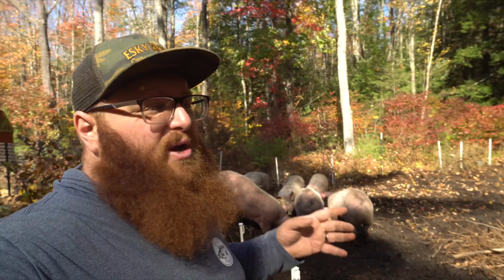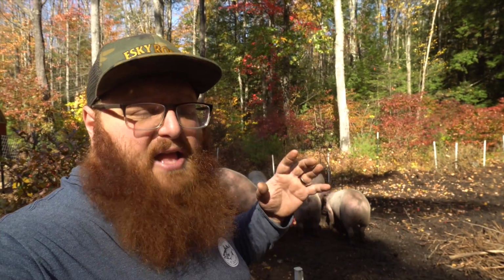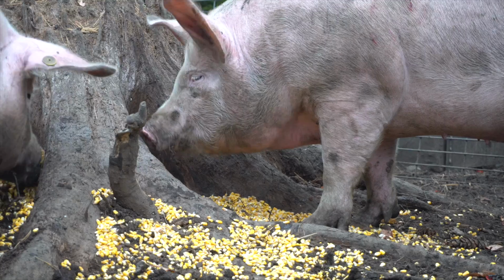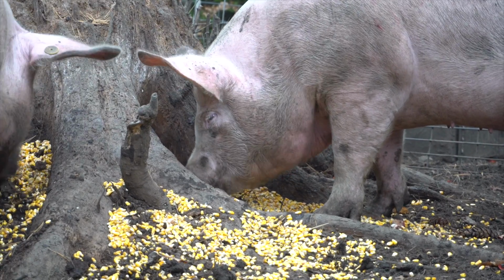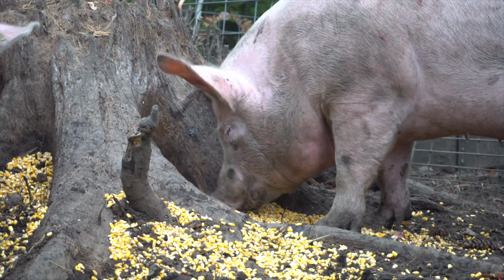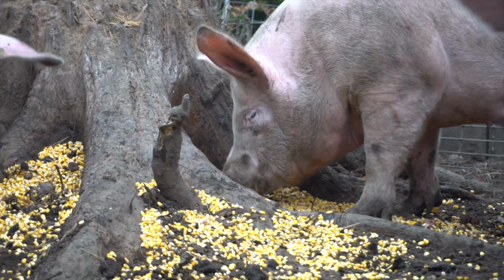They're putting that nice fat cap on their back. They're developing a good bit of bacon. And then you've got a little bit of fat that's going to creep into the intramuscular areas. And those are your pork chops, your shoulders, and things like that. So feeding them their standard grain ration is still really important. You want that protein in there, and that's going to let them continue to grow. But by giving them apples and giving them corn, we're giving them a much more accessible carbohydrate source to develop that fat and really finish out the pig.